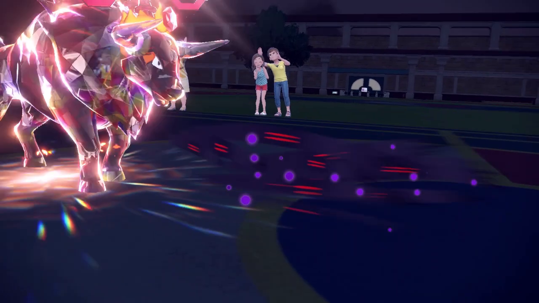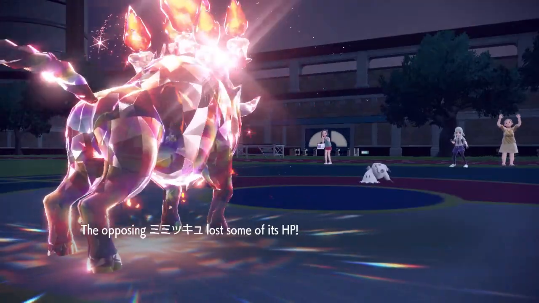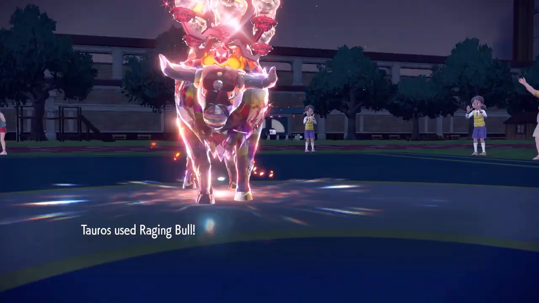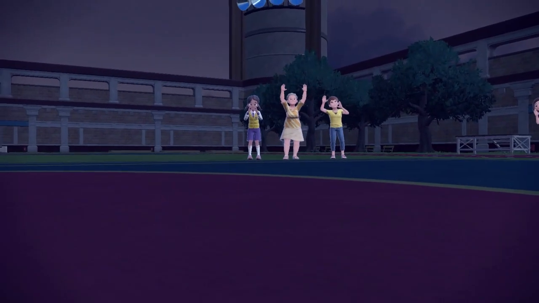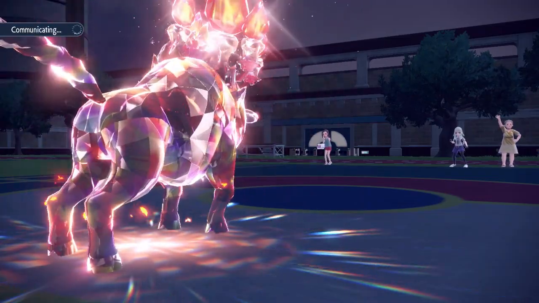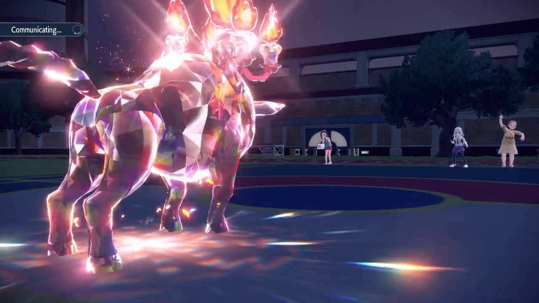Shadow Sneak, yep, +1. We'll take it. We would have took it better. No, I don't know. But either way, fantastic. We take out the Mimikyu. Now he's down to his last Pokemon. Let's see what we can do here against your last Pokemon.